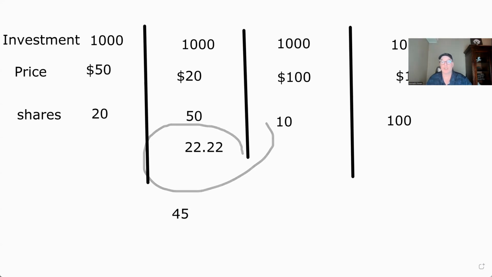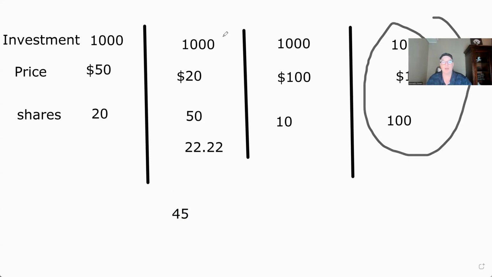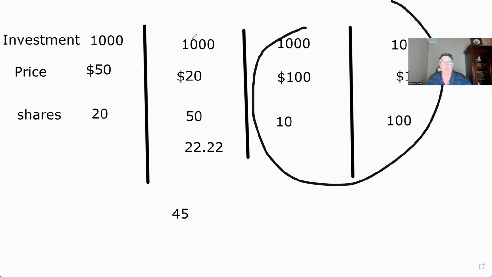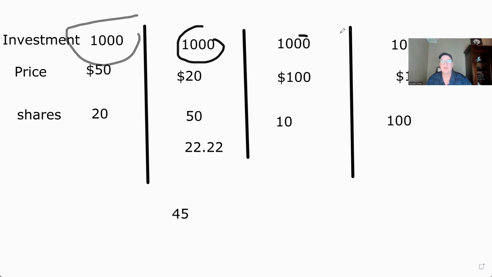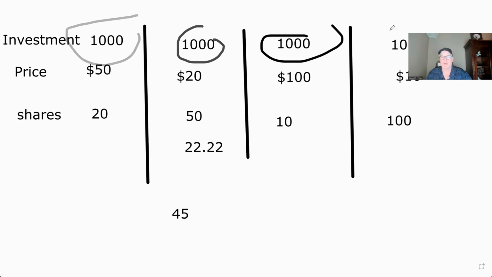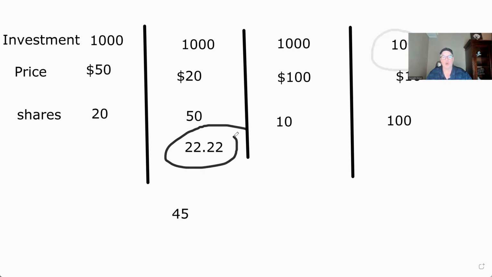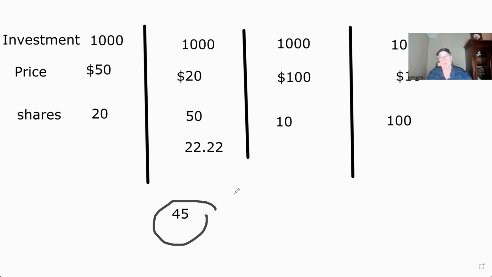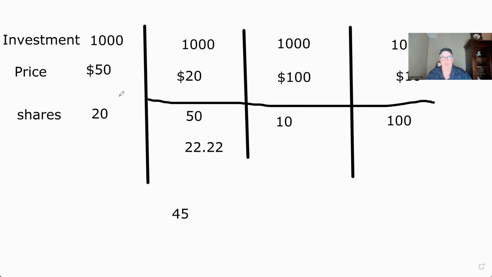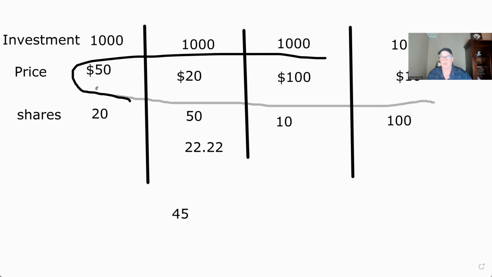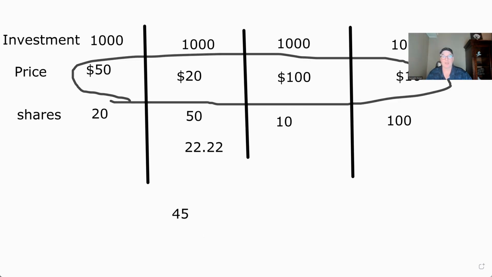Because what happens is when it's lower, you're loading up, and when it's higher, you're buying less. Okay, not on purpose. It's just you're putting in 1,000 each time. And by doing that, you have better timing. You should have a lower price. Your cost should be lower than the average price. And in this case, it's a lot. Well, it's also a very volatile stock. I mean, this is kind of crazy, but I wanted to be extreme.